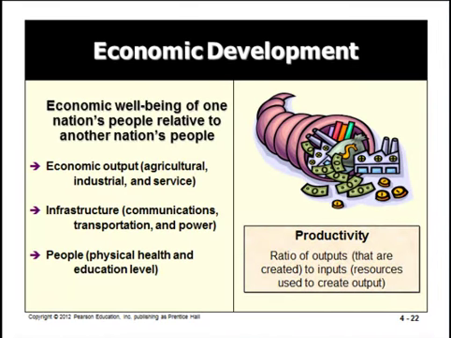Development of nations. Economic development is the measure for gauging the economic well-being of one nation's people as compared with that of another nation's people. It reflects economic output, agricultural and industrial, infrastructure, power and transportation facilities, physical health and level of education, and cultural, political, legal, and economic differences.